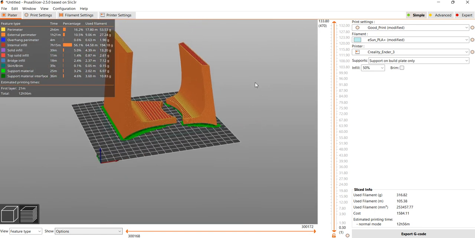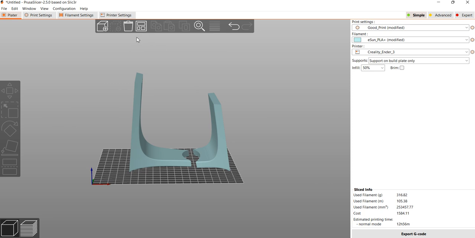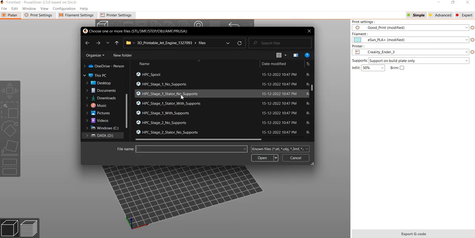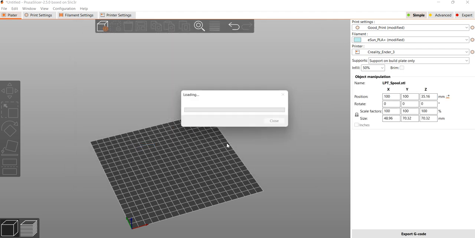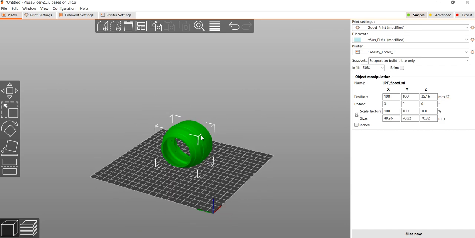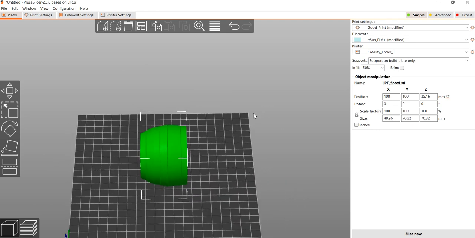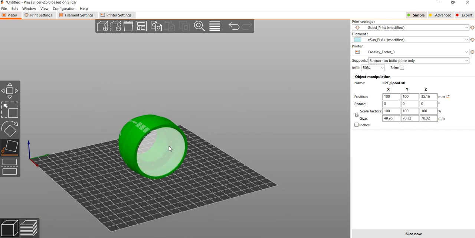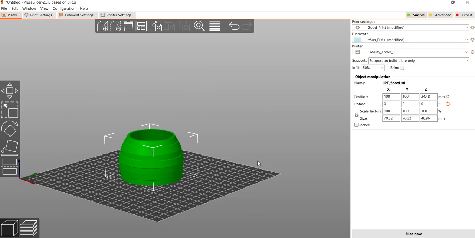Okay, now I will take one simple component and I will show you. Go back to the 3D editor view. I will delete this. Okay, this is one component. I will show an example of how to reduce the scale factor. Now select place on face. I will select this face, auto arrange. Next, select this component.